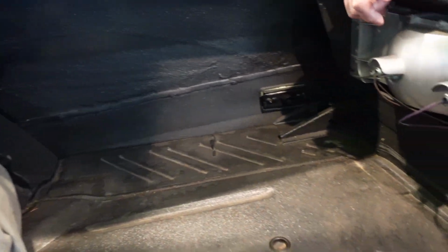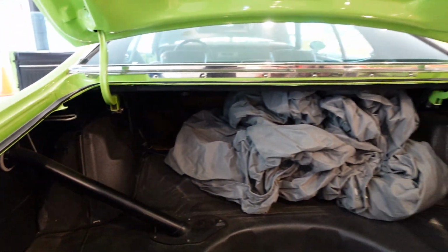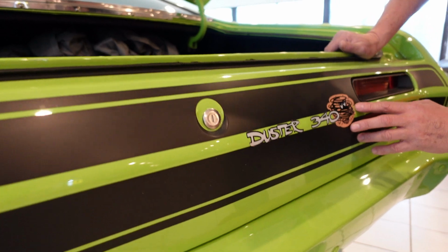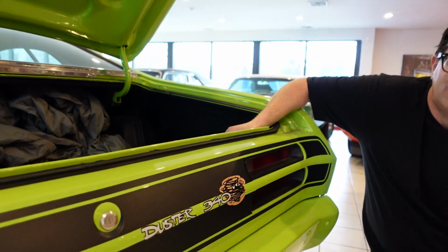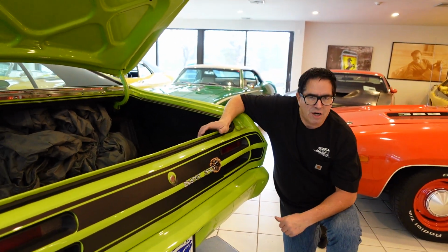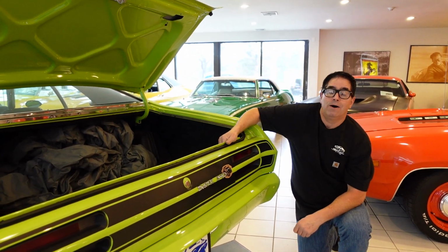So this is a nice solid Day Two hot rodded Duster 340. And you gotta love the factory graphics right here across the back, the little Duster twister fella right there. So it's a really nice presentation, a fantastic little Day Two fun cruiser with a little acceleration angle on top.